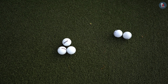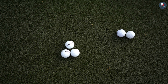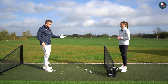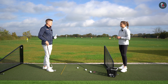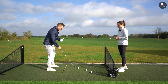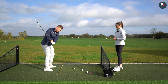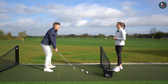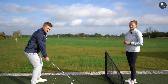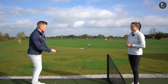Exactly. So what I want you to do is section your golf balls up into 5 ball sets. As you can see here, I've got 3 here, which I'm going to say are my technical golf balls. And I've got 2 here, which are going to be my course shots. So for example, let's say I was giving you a lesson and it was all around backswing, how you start the swing. What I'd encourage you to do is on these 3, just be solely focused on that backswing drill, whatever that might be. Whether it was trying to keep it a bit more closed, whether it was trying to open it up, whatever it was, for those 3 shots, that should be your only focus.